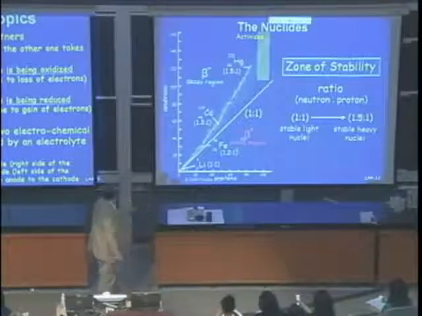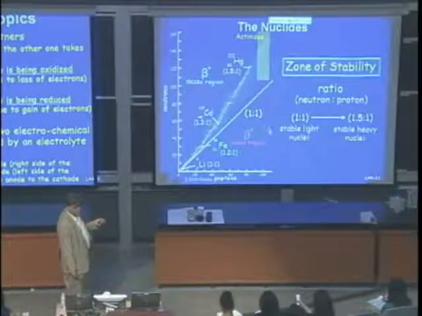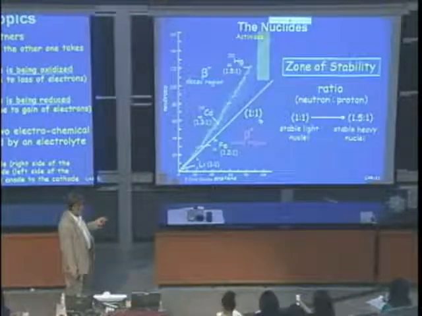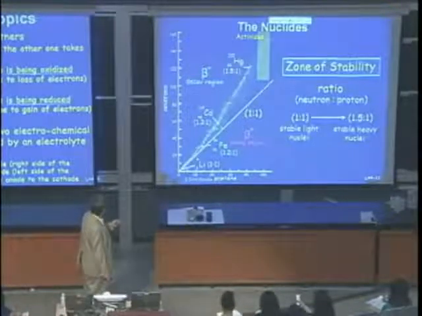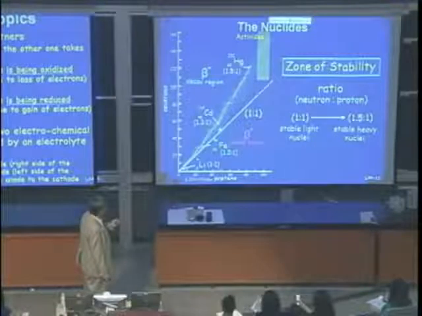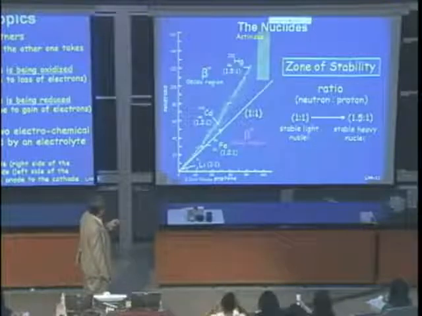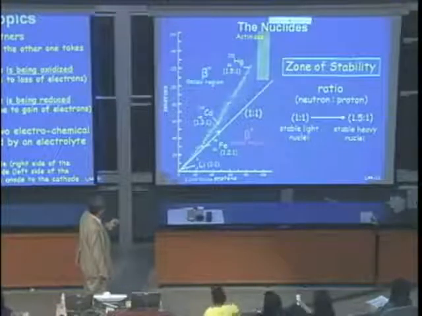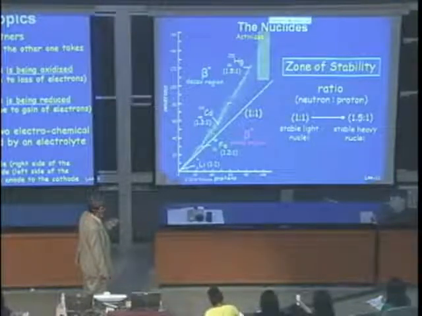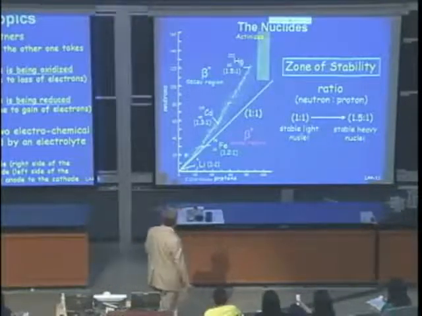That would be the electron that's ejected from the nucleus. Now, if you have beta plus decay, do we have too many protons or too many neutrons? Protons. So let's see, we are here with 50 protons and 50 neutrons. Now I want to convert a proton to a neutron, all right? So I move over one here and eject a beta plus particle. Proton to a neutron. If I do that again, I move over again, till I'm on the line. Once the nucleus is on the line, I don't decay at all.